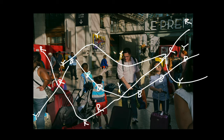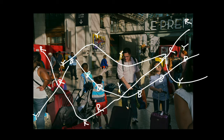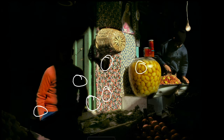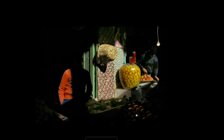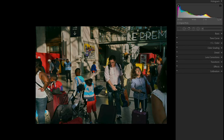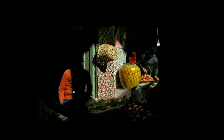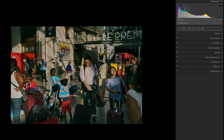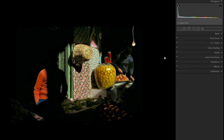Beyond the foreground, midground, and background structure, looking more closely I discovered that every colored spot he identified has light hitting it directly. He saw this photo in exactly the same way he saw the 1969 Morocco photo — each color anchored by light. This 2016 Paris image is probably a closer representation of what the scene actually looked like. The non-limitations of the digital sensor are what give it this much dynamic range.